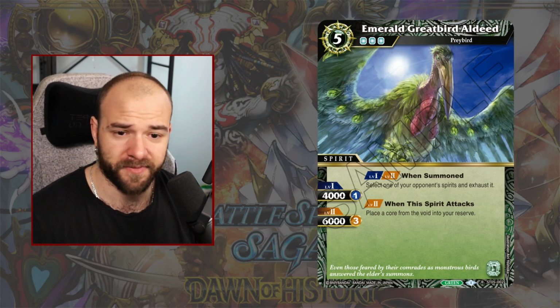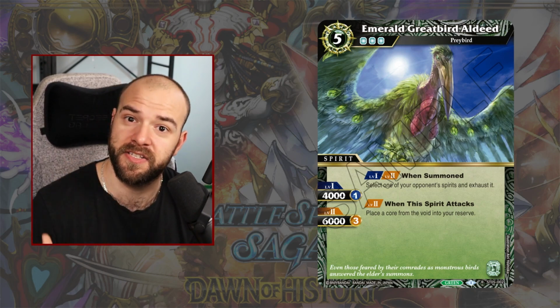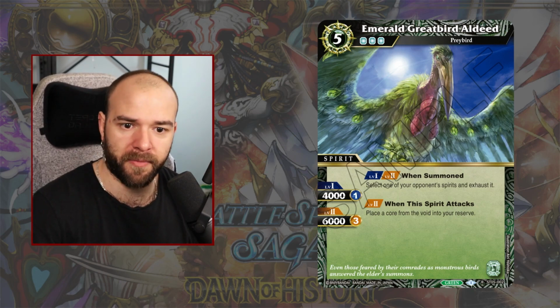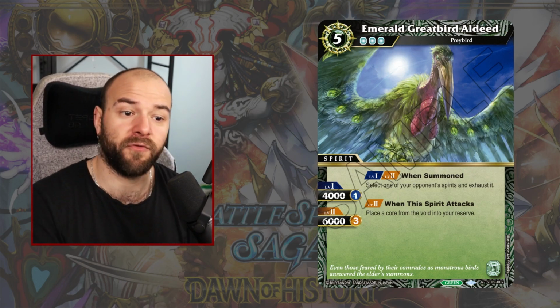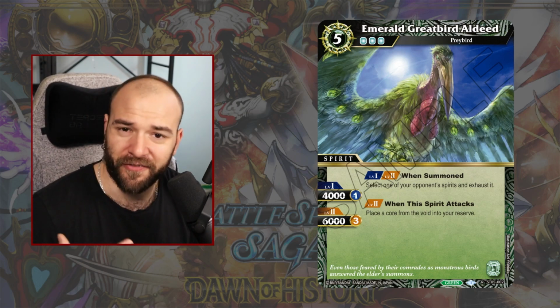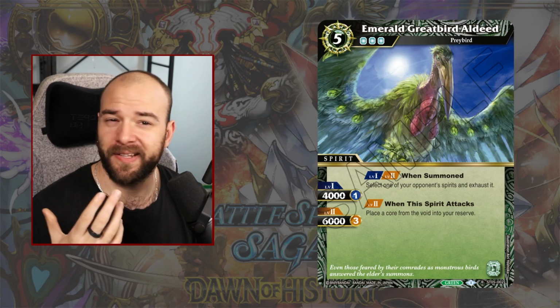Okay, this is great. It's very similar to what Gale Phoenix was trying to do. We're trying to exhaust our opponent's spirits, but now it's on summon, so it's on demand. It means that we can exhaust a Nomen Guard or some really annoying blocker, and then we can kind of go in. And if we're going in with this specific card, we're now ramping. I love ramp. There have been a few ways in set 1 that we've been able to core boost, I think people like to call it, notably in white.